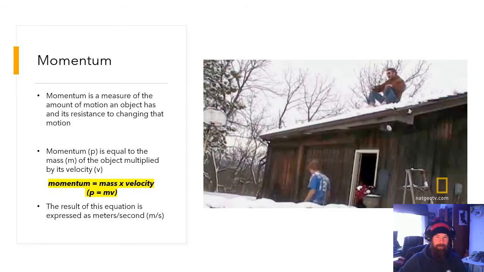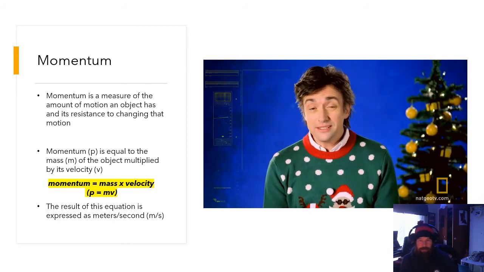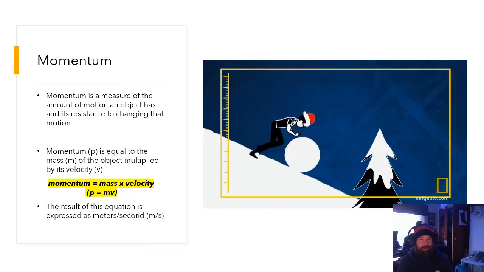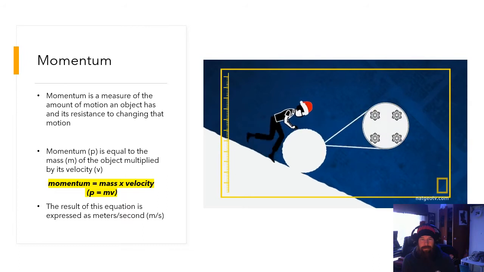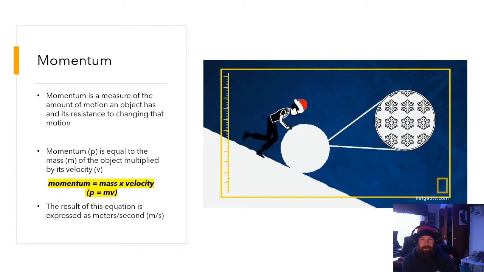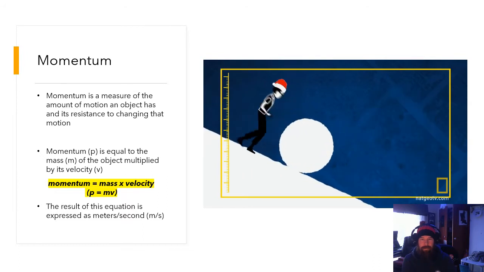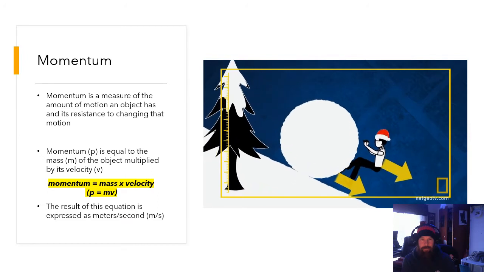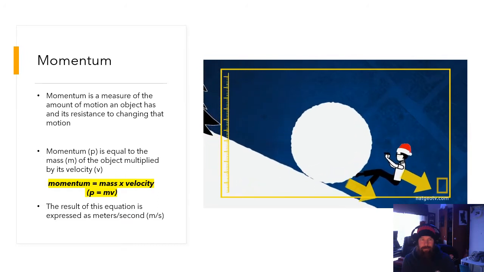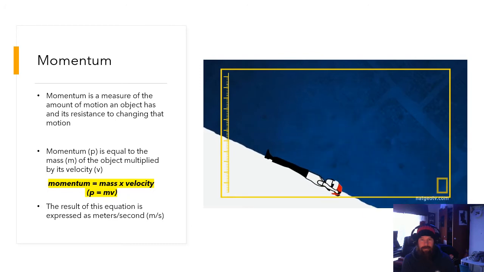Thanks, Rocky. So, what does all that mean? Let's have a look. I think we'd better see some science. Roll a snowball down a hill, and it gains mass as it picks up snow, which compacts as it rolls, making it denser. The more mass or speed the snowball has, the more momentum it'll have. If the snowball hits someone, it'll transfer some momentum to them as it loses momentum. Sorry, but it's the law of conservation of momentum.